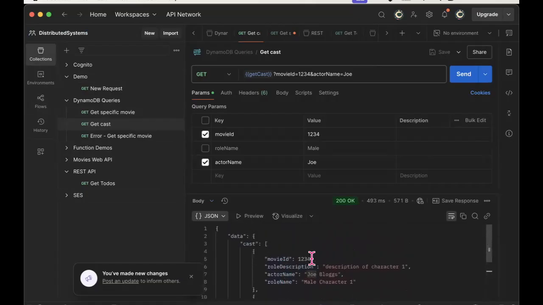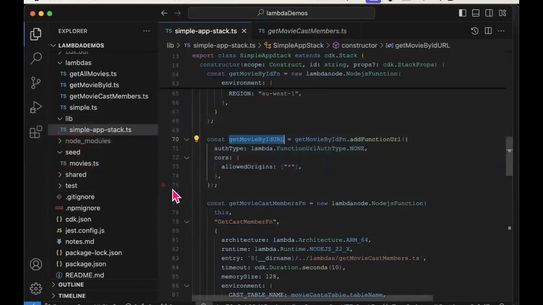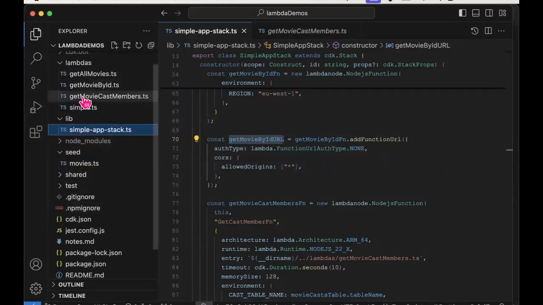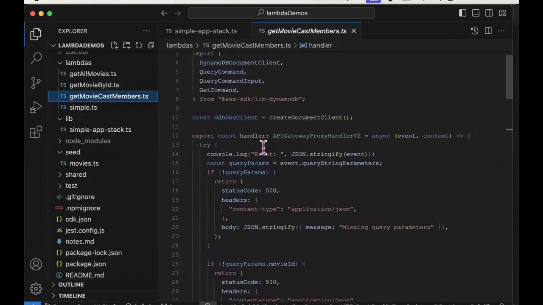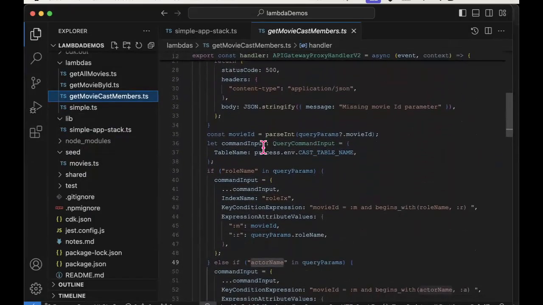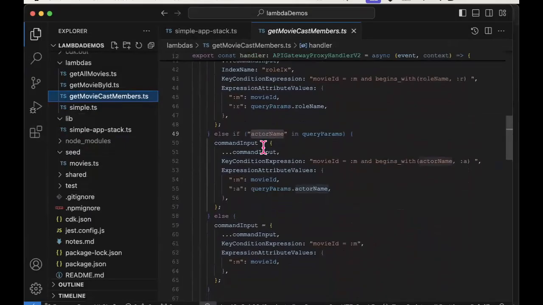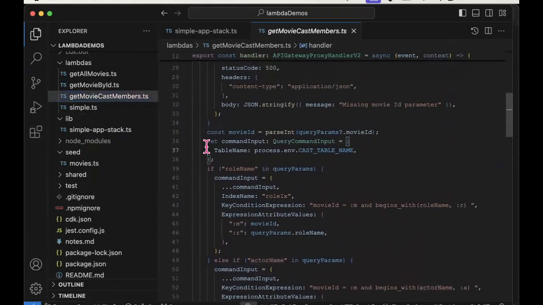So that particular request, if I go to my Lambda, from the Lambda's point of view, this is the Lambda that was triggered. In this conditional statement here, it would not have found role name in the query string.